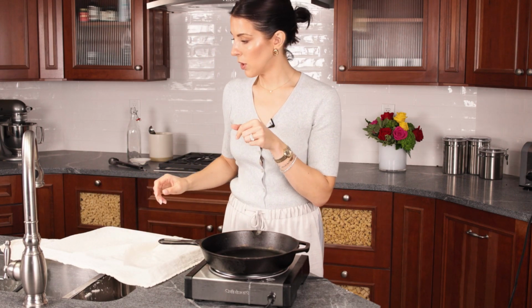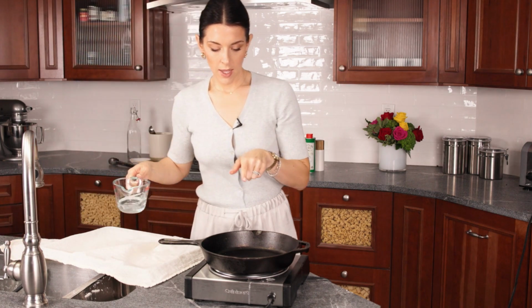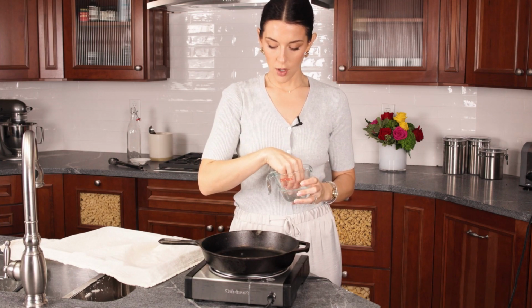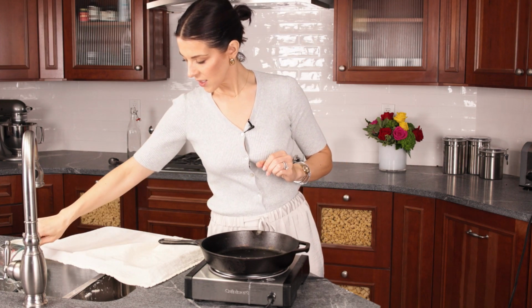Actually, a little tip I'm going to show you. If you aren't sure if it's hot enough, and because we're not adding any oil, you can always do a few droplets of water and they should start to dance a little bit, and they are. So this is definitely ready.